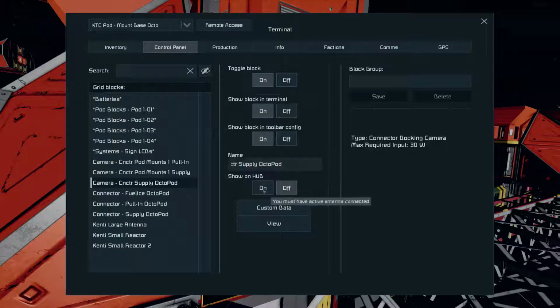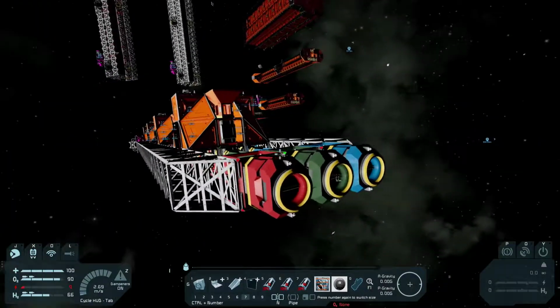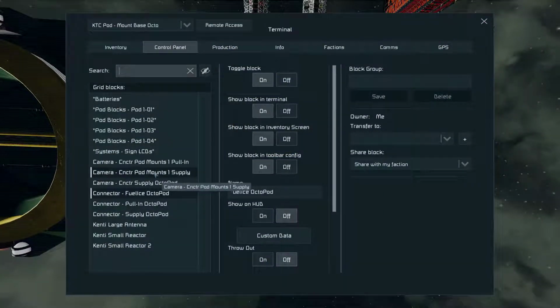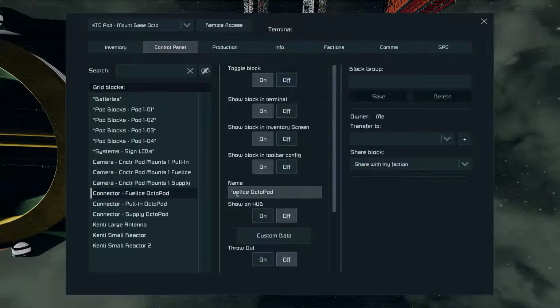That was not named correctly. So supply actually is supply. So this one I rename. So this one is actually not supply. It's fuel ice. So this is another reason why it's kind of fun to come back and fix things. So we'll add that in. Oops, I put the space on the wrong side. And then there we go. And this is the same thing here. So connector pod mounts, and then delete the octopod thing.